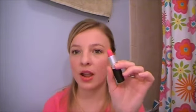And so that's kind of why, when I had tested Lustering out in the store, I bought Speak Louder first and then Lustering. That's why I really liked Lustering, because it comes off a little bit less hot pink, a little less scary, and it's much more wearable for the everyday look. But nonetheless, I do like both of these colors. I think they're very pretty.